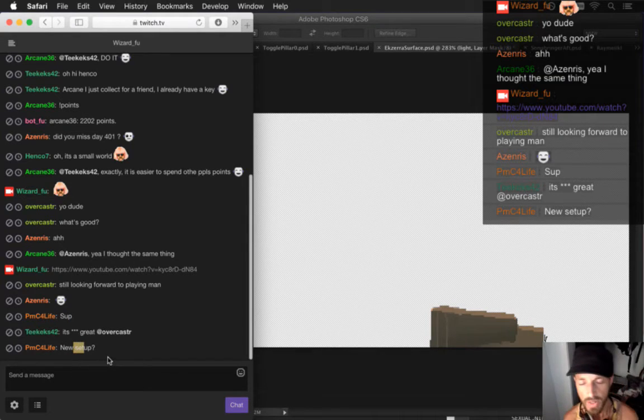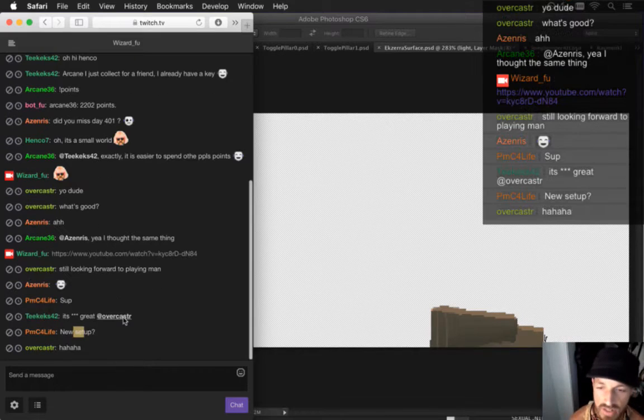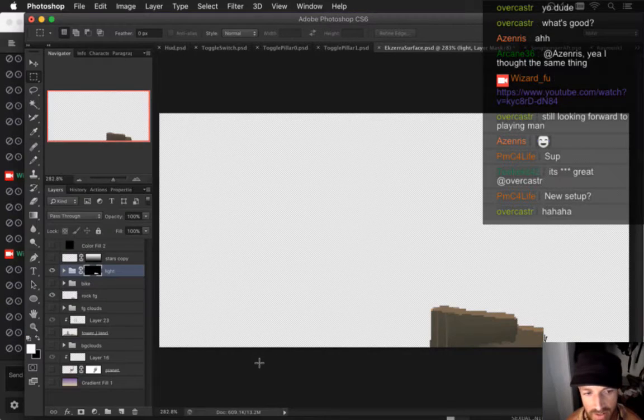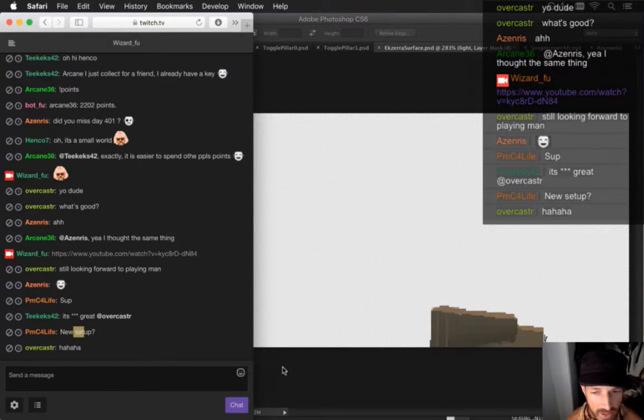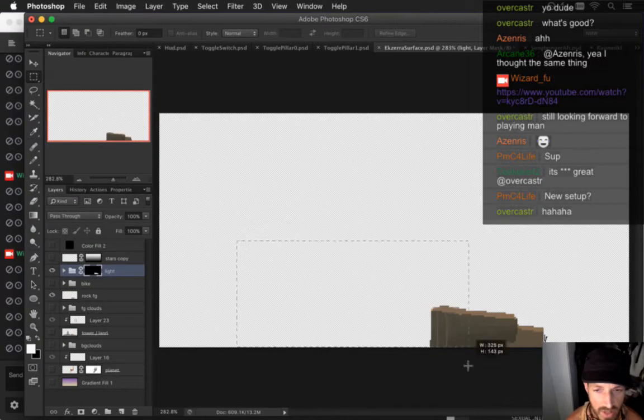New setup? Oh no. We have a friend in town. So this is just me. I'm in a different room today. This is my closet right here. I've got my graphics tablet and everything just sitting behind me. And yep, I'm just sitting down today because I just walked up the hill. I'm all tired. We have a really steep hill by my house, so walking up that hill, it'll get you. So I'm just taking it easy right now and exporting these layers for this animation here.